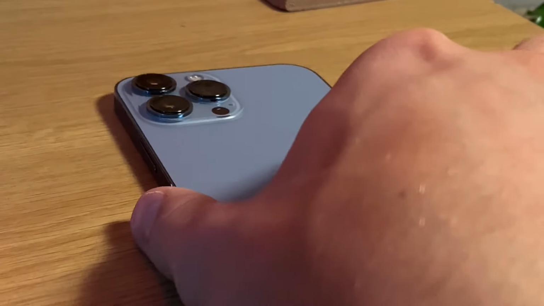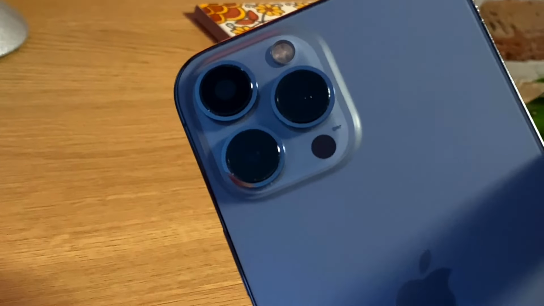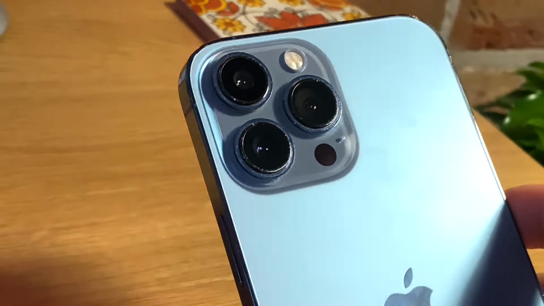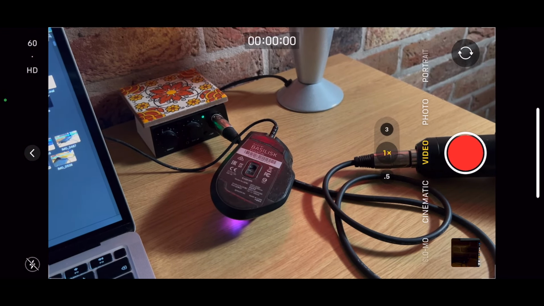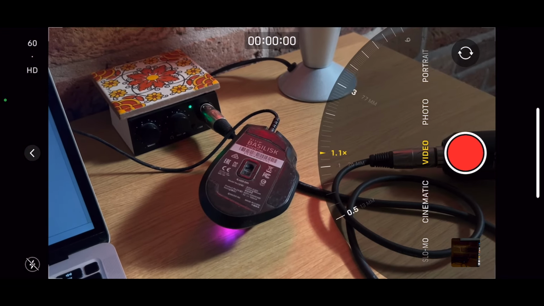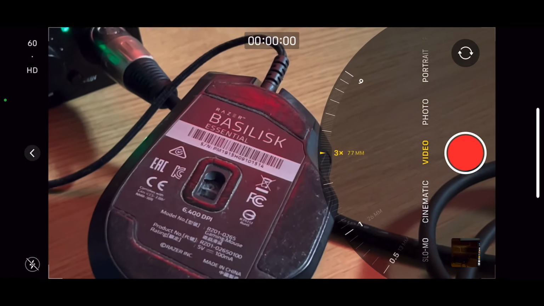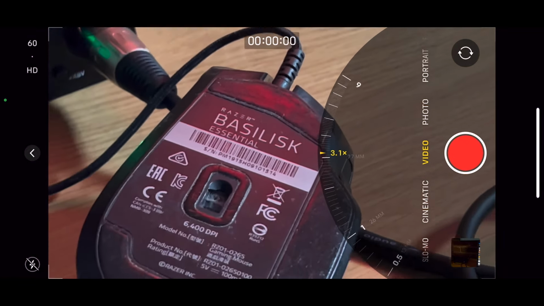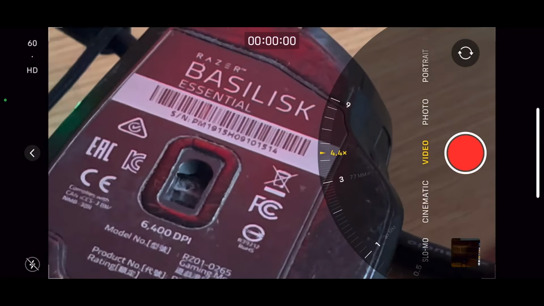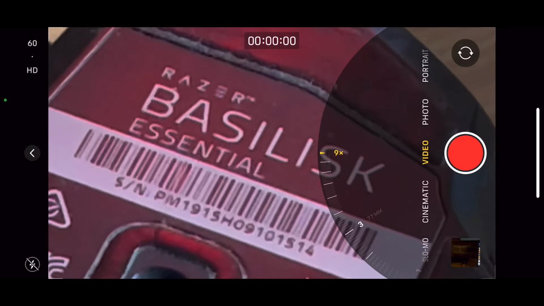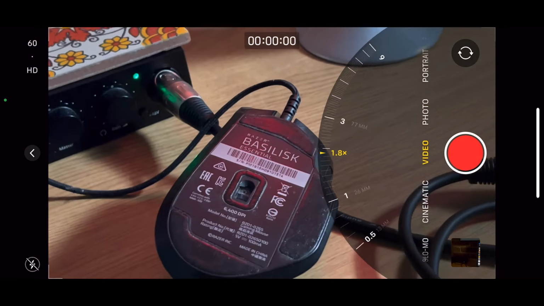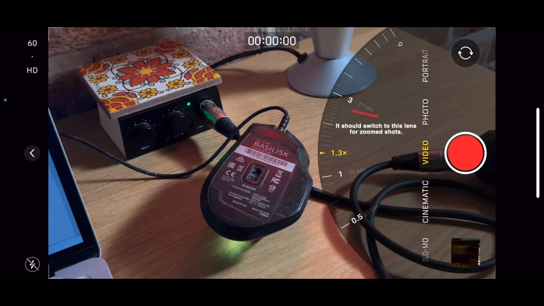I have an iPhone 13 Pro Max, which has 3 lenses: ultra-wide, regular wide-angle, and telephoto. I'm filming a shot of this mouse, and to give the shot depth, I'm recording zoomed in roughly 3 times. I want the details visible, so I don't want footage from the regular 1x lens zoomed digitally, as that loses quality. I want the iPhone to do what the camera app says it will, and switch to the 77mm telephoto lens for any shots above 3x zoom.